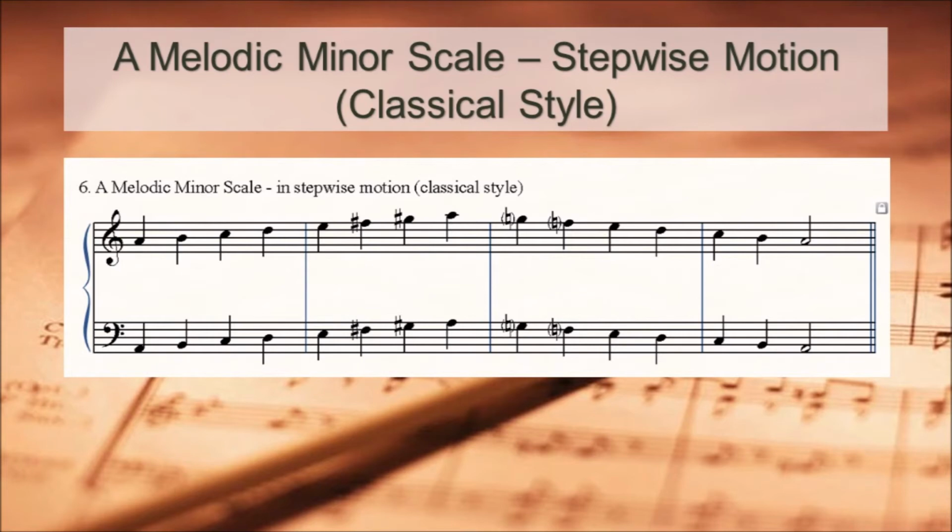And the reason being, we have a G natural, and the F is only a half step away from the E, which is, again, a dominant note. It's not the tonic, it's not the root, but it's a dominant note. And the F leads to the E much stronger than the F sharp did. So they used an F natural on the way down. And then all the rest of the notes are exactly the same.